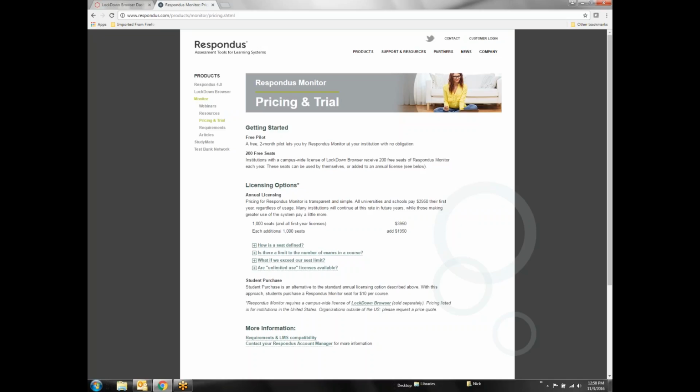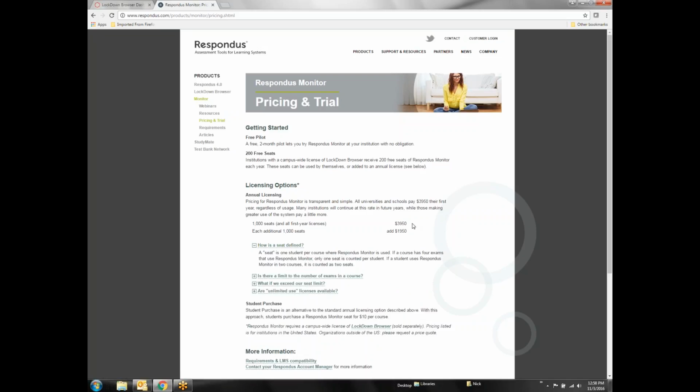You might have some courses or departments that do project-based testing where this might not be applicable, or you might have other departments that do your traditional multiple choice, true false, that type of deal. After first year, if you're below 1,200 seats, then your price will stay the same. So we're not trying to charge you a lot of money for very low usage. But if your usage grows and you're over 1,200 seats, then to add an additional bundle of 1,000 is only $19.50. So it's a very small amount to include another extra large number of seats. And I opened up how a seat is defined because it's probably the number one question that we get.